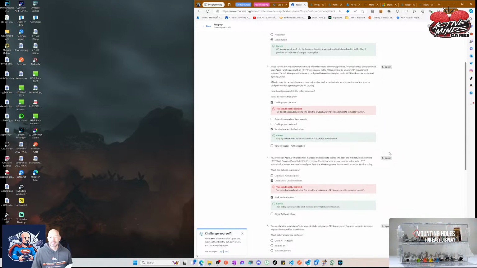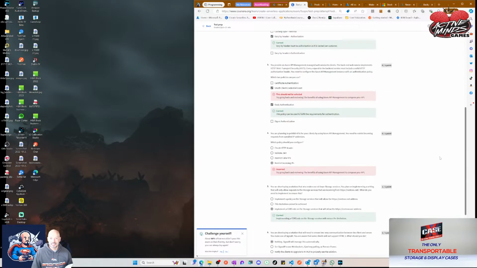Select all that apply. So did I only get one wrong? Because it doesn't say. So if I go in there and not select this, will it be correct? It doesn't say I need more. I may have to go back and review these. It says that they do exist, but we'll find out. This is correct. That one's not. So I was 50-50 on those.